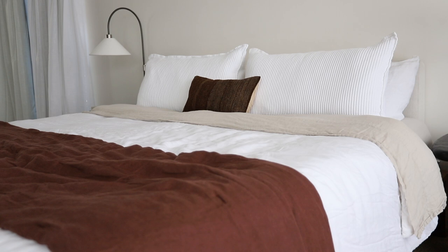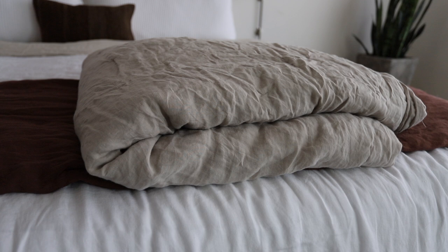They also sent over this quilt, but I actually own this quilt already. The first one I have is just this beige one — I believe the color is called putty. This is another piece I did purchase with my own money. It's just a linen quilt — probably one of my favorites. I love keeping it on the bed, or sometimes I'll even take it out to the couch to lounge around. It's kind of medium thickness, so it's not going to keep you super warm in winter. It's best layered with something else, but it's like the perfect summer blanket, or I just throw it over my actual duvet cover and layer up when it gets a little cold.